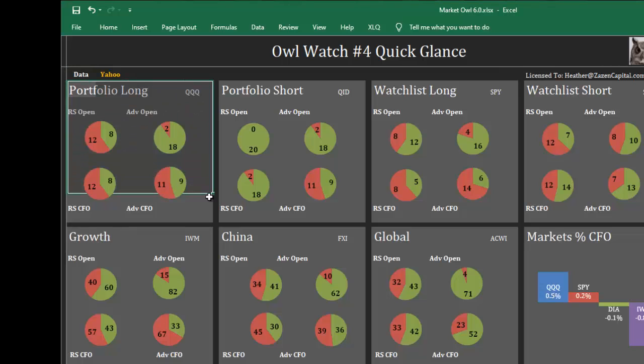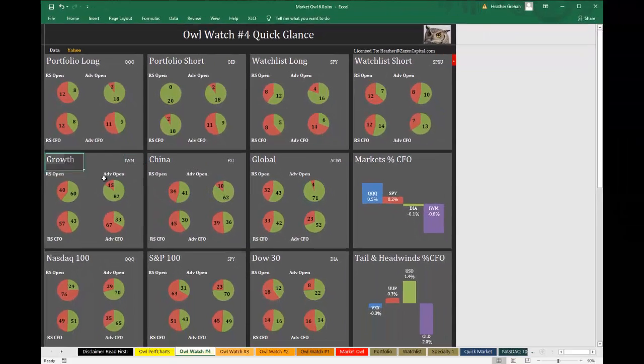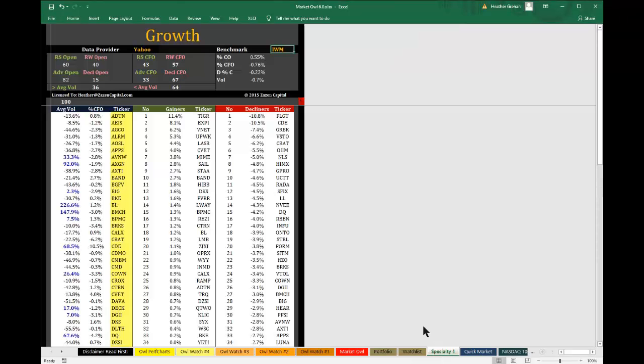Each one's clearly labeled and each one has a benchmark. If you want to adjust this benchmark, you have to go to the corresponding pages. So if I don't want IWM as my growth stock benchmark for this table, I have to go to the specialty watch list and change it right there.